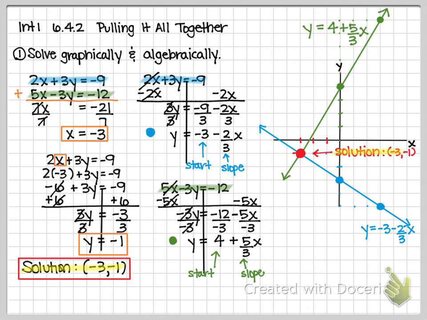It needs to match the other solution of -3, -1. Since all we did was solve the exact same question, we just did it a couple of different ways. Now, as you're going through these types of problems, if the answers don't match and it's the same question, you made a mistake somewhere. The answers have to match. It's the same question.